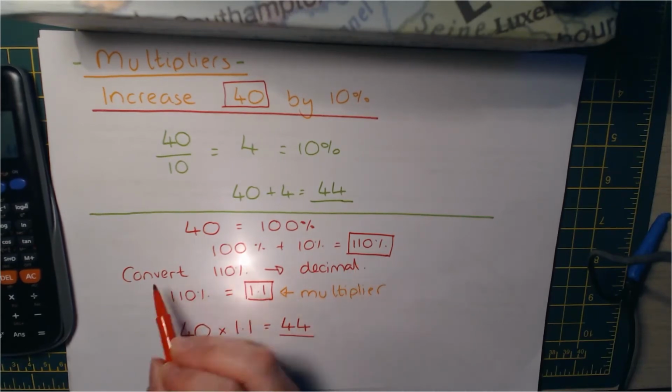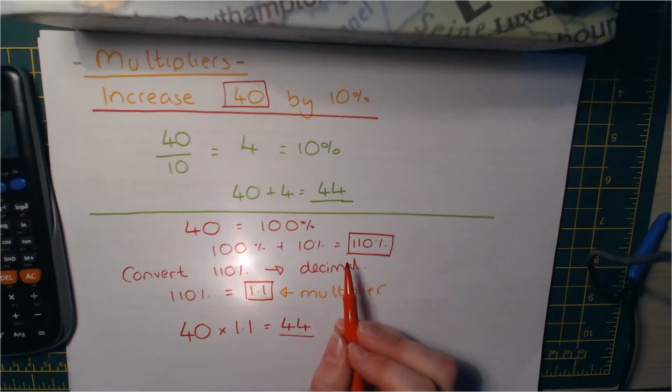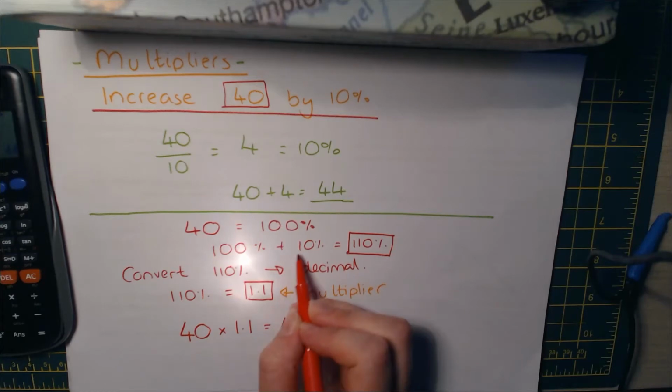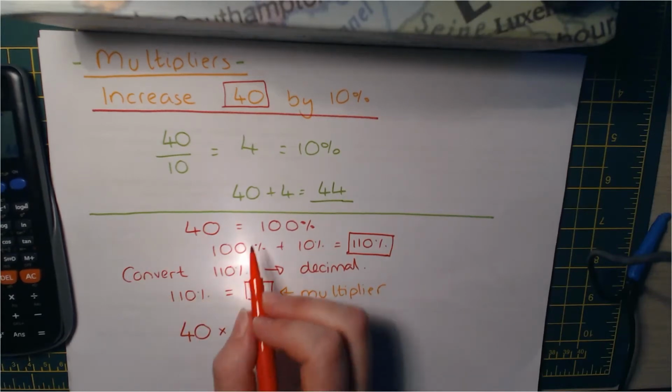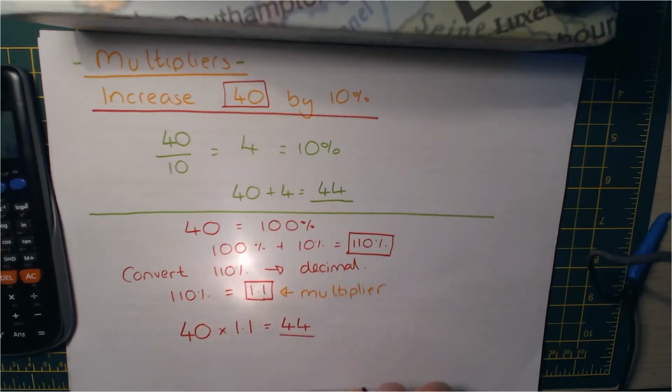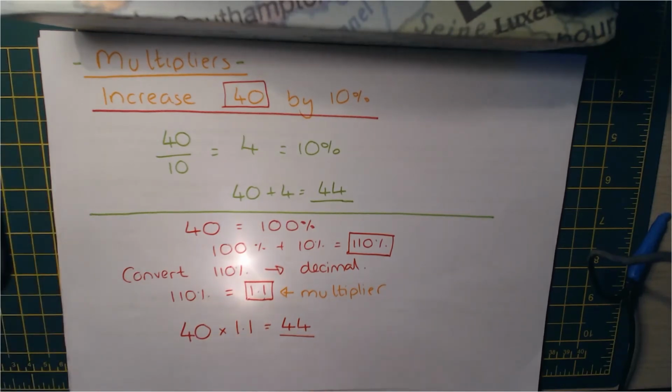This bit in the middle, after doing a few, you'll be able to just see these. I'm not expecting you to write all of this working out. I'm happy for you to say to increase by 10%, this is the multiplier. I always ask you to show your working out, but in this instance, actually, there's not really any working out. All I've done here is just to show you why it's working. Okay, so that's how we do this.